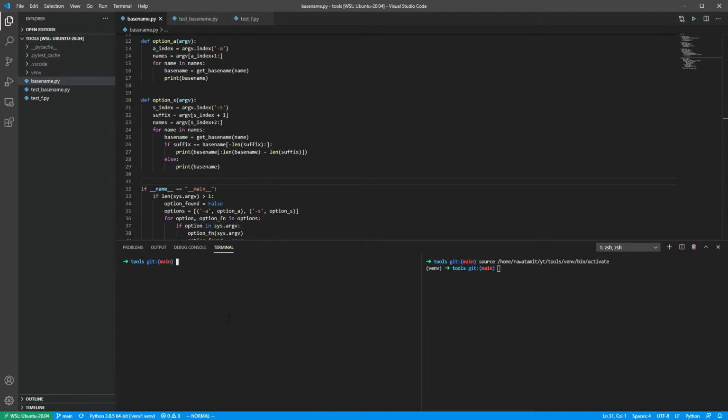Before we do that, let's see how basename works. So if you say basename -z and you provide a name, it will find the base name from that name, and it will not put a new line character at the end. To see it more clearly, I'm going to include one more switch, so I have to provide a -a.